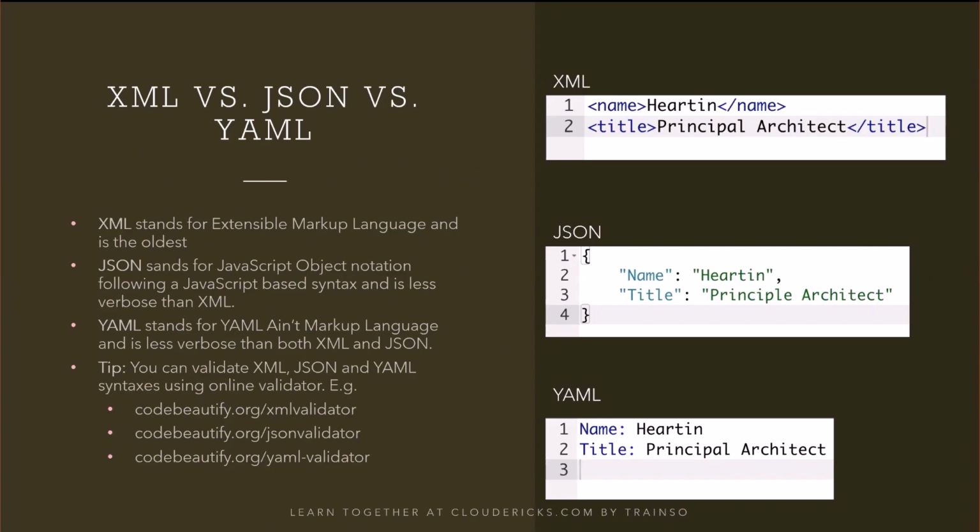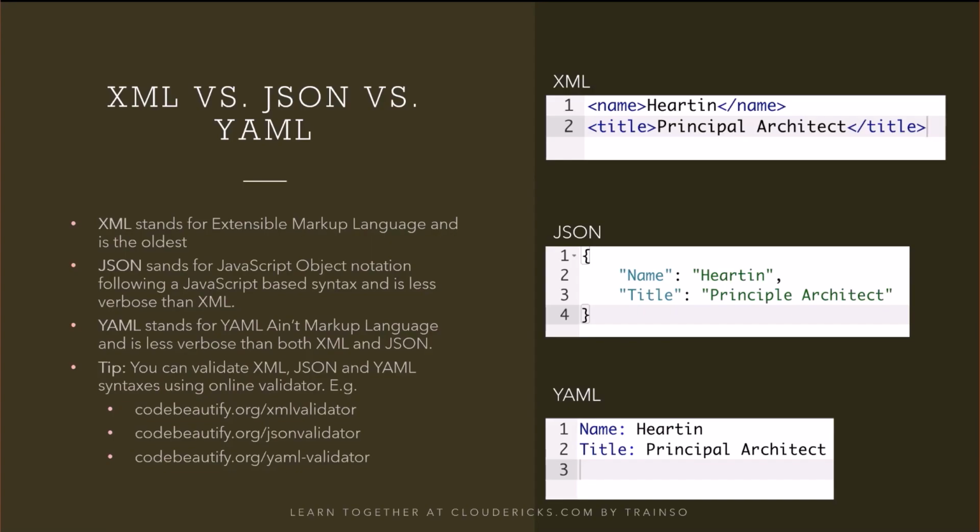XML stands for Extensible Markup Language and is the oldest and most verbose. The name literal is mentioned 2 times. And when it comes to JSON, it is only mentioned once. But you have some extra curly braces, double quotes, etc. This is because JSON stands for JavaScript Object Notation and follows a JavaScript-based syntax.